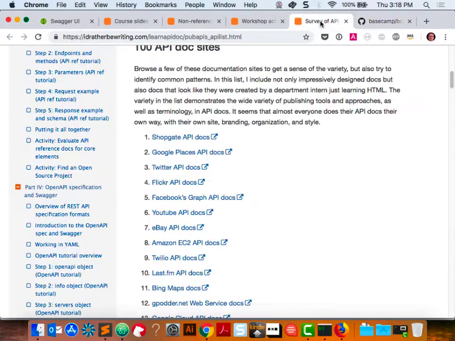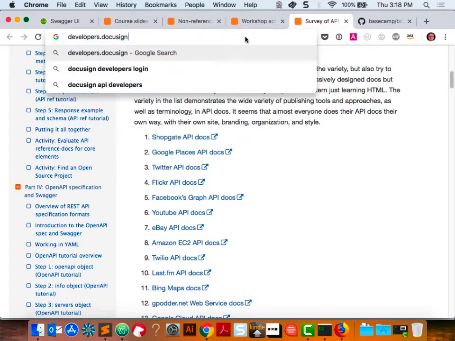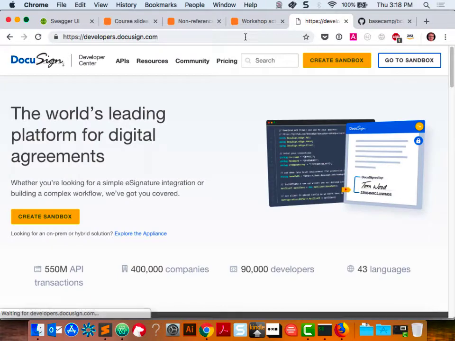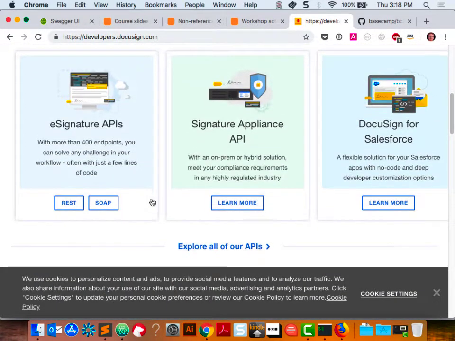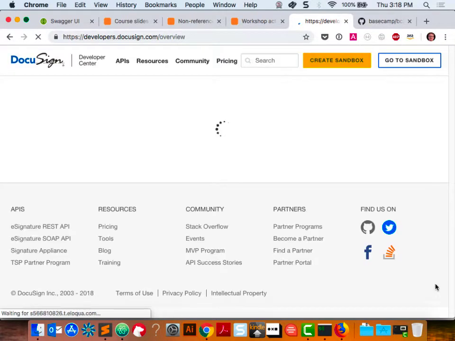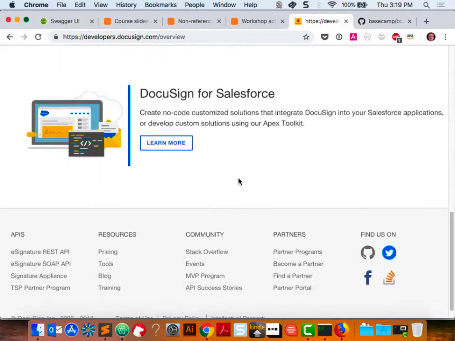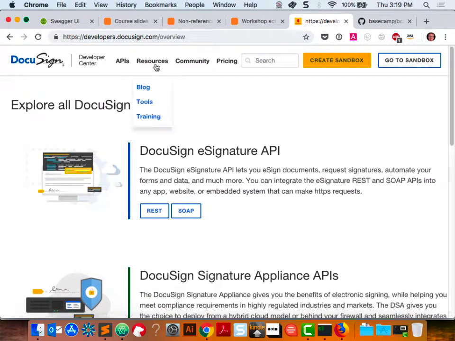Developers DocuSign is another one. Let me check it out. Yeah, it's a nice looking site. If you drop through a number of them, you get pretty much all the pieces you spoke to. They didn't have the last 4, but they have the first 6. They give you resources and things, and then they also give you code, they drop you right into that training.